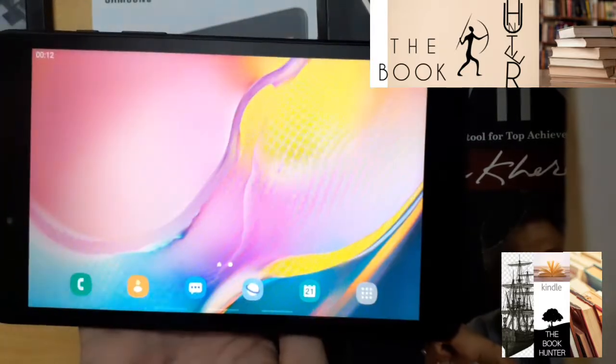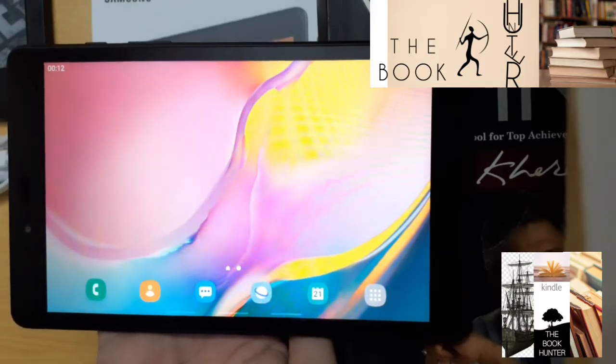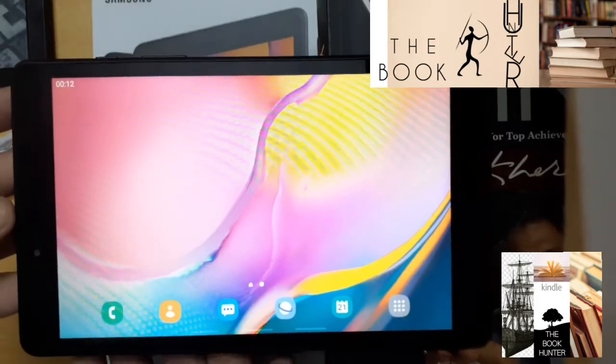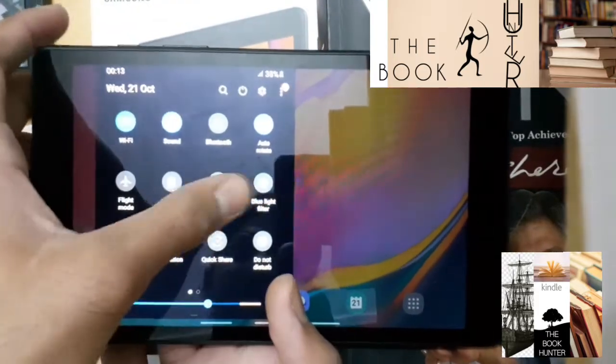And here I'm going to go. Okay, now it was all about how it is useful for students. At last I'm going to share with you its speakers, which seem like some kind of buffers and all. Now I'm going to show you what is there in the Samsung Kids.